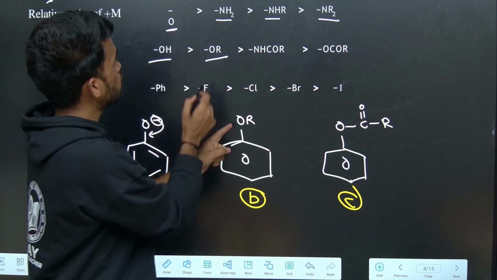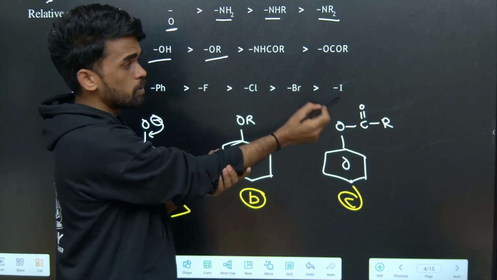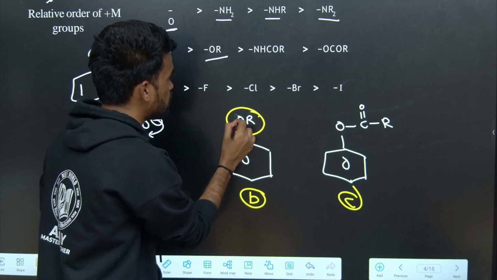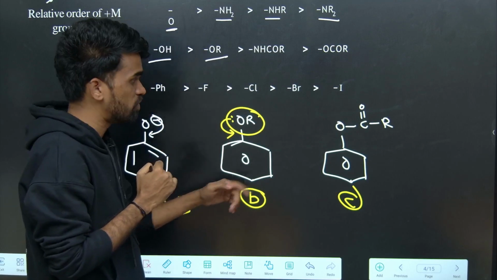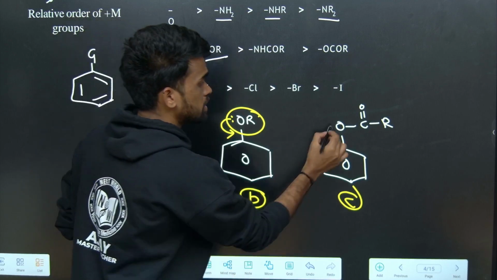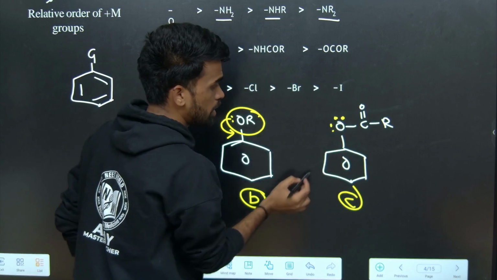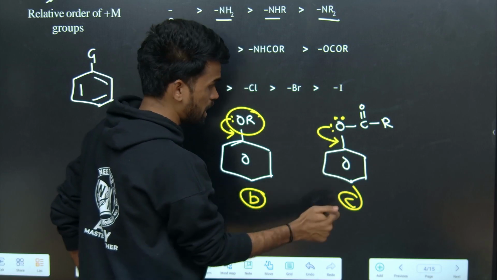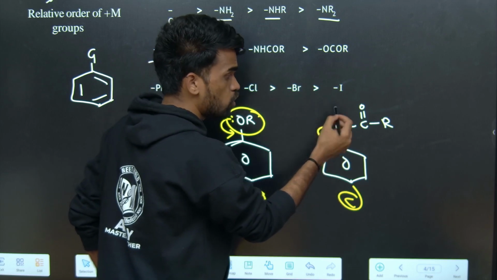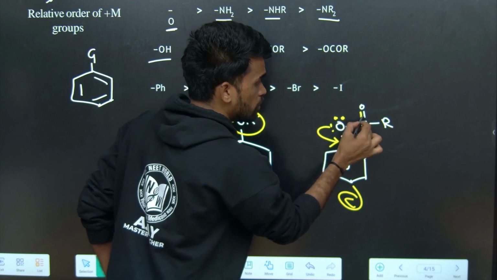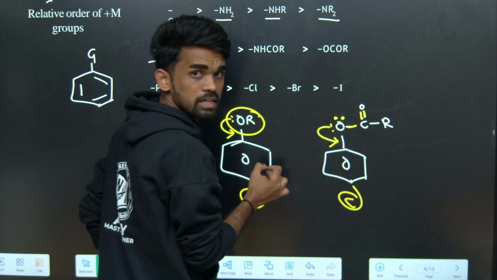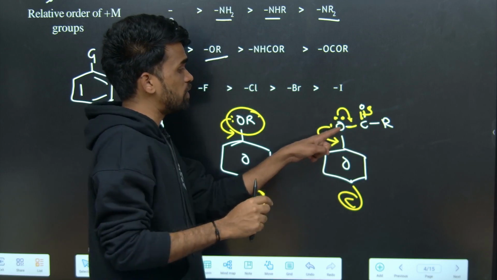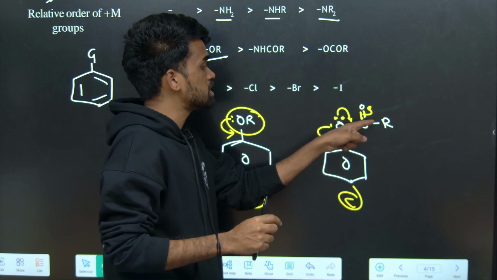Okay. Now I told you OR is here, it means alkoxide group, and here we have ester group. Out of these two, I am saying this OR will be participating in the resonance more effectively than this. Why? Because see, these electrons over here are in conjugation with the ring pi electrons, and also there is one more possibility. See, one pi bond is there and alternate single bond and this lone pair. So on this side also conjugation may take place. It means for this particular atom, the conjugations are at both sides.